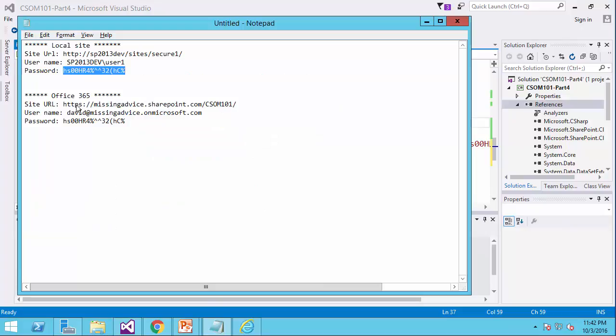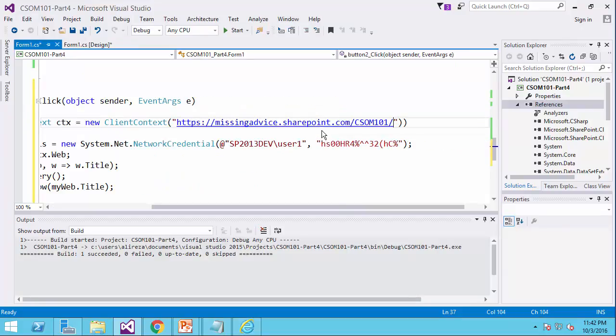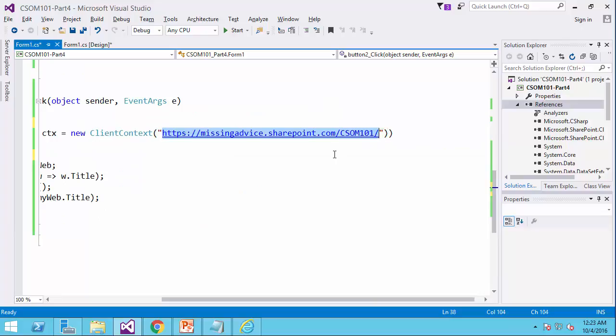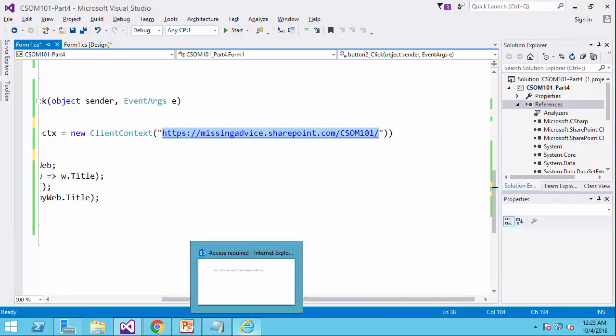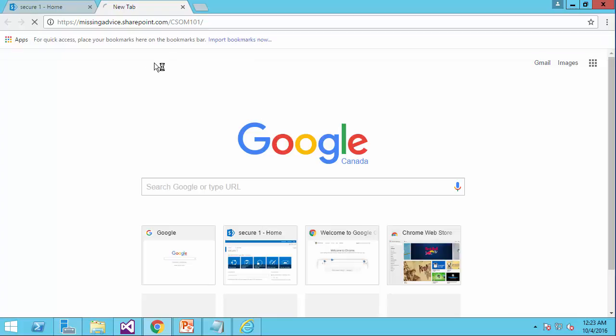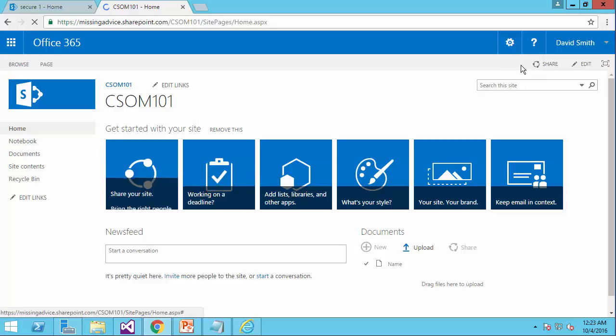So I go to this website, and here's my URL. Before we move forward, let's examine this URL. I take a copy of it and open it in the browser. Here's the URL, and I'm using David Smith, so the title that I'm looking for is CSOM 101.